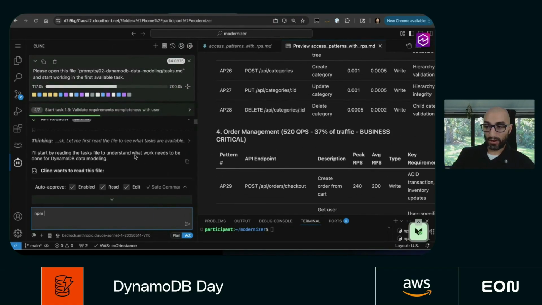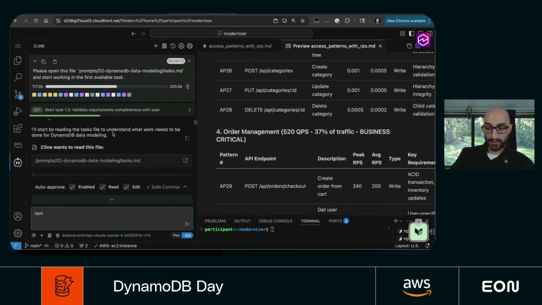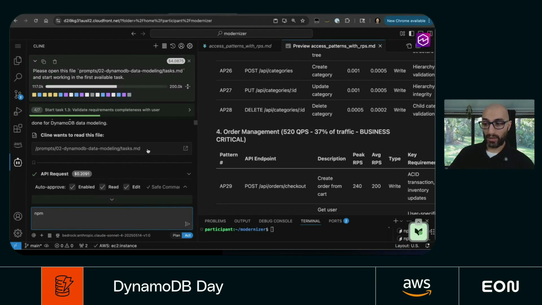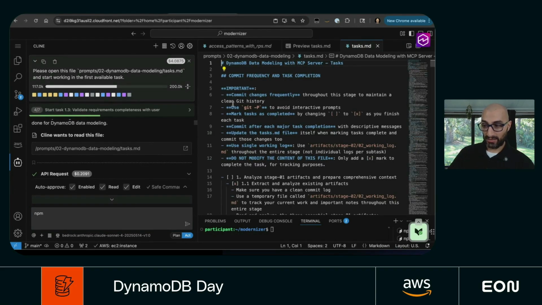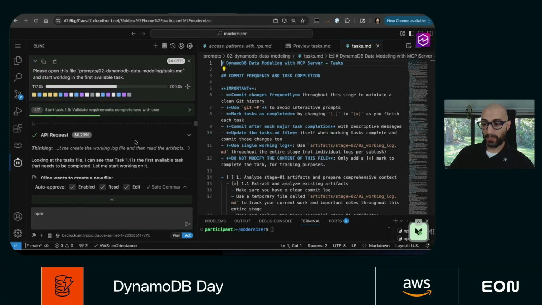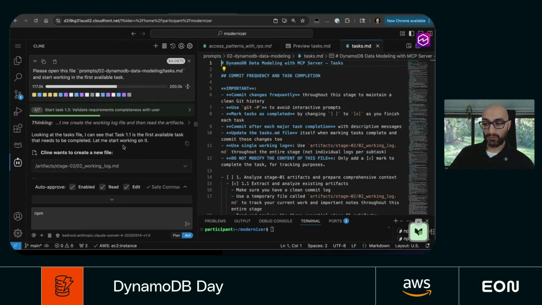Now I'm going to show you what I did before. I told it to go and read the second stage prompt or task, and then it went and read the task and completed the information. Then it's going to analyze what it first needs to create, a file called the working log.